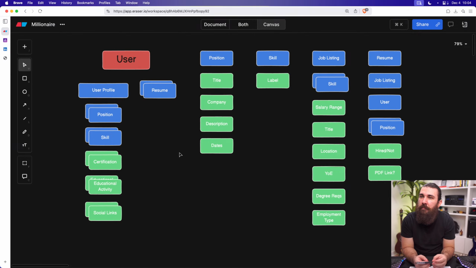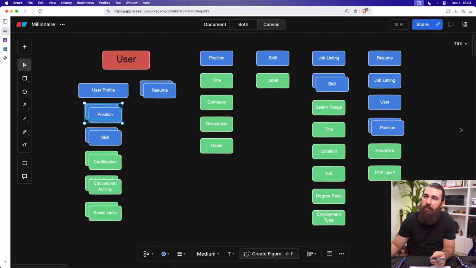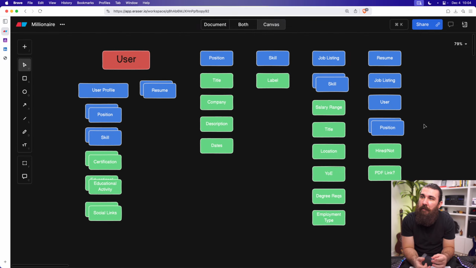How do we handle this? It's weird having position as an aggregate root, to be honest. It doesn't have any rules, but if we nest it here, then we need to somehow... can we do that?